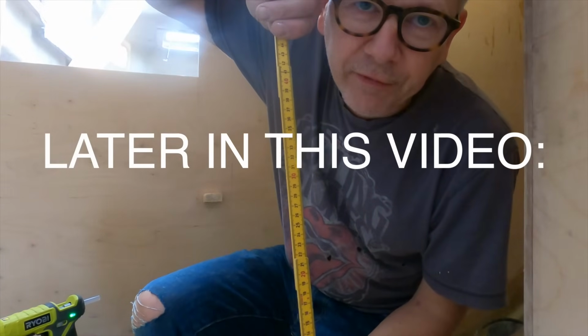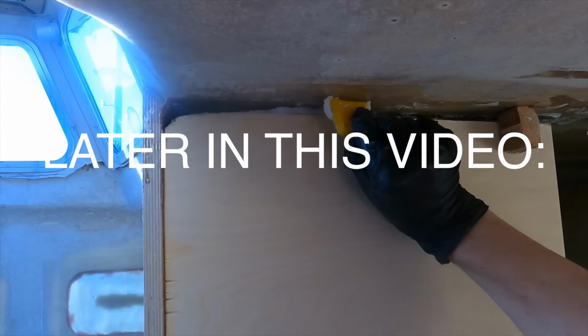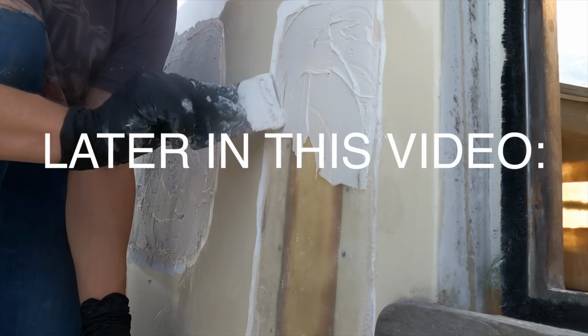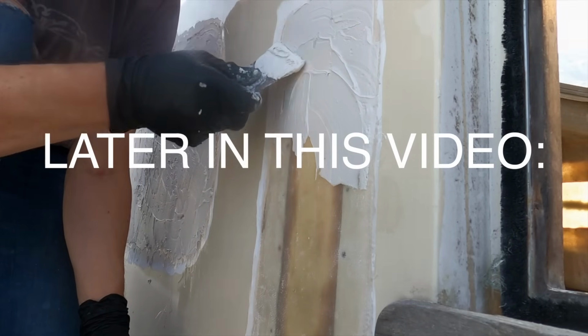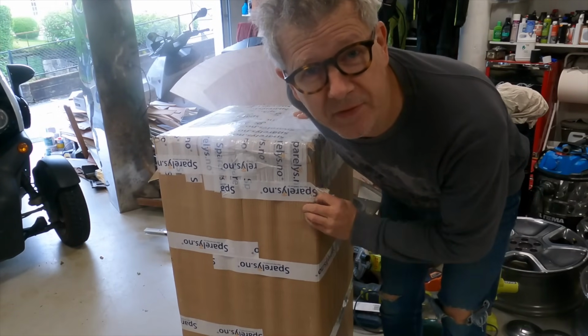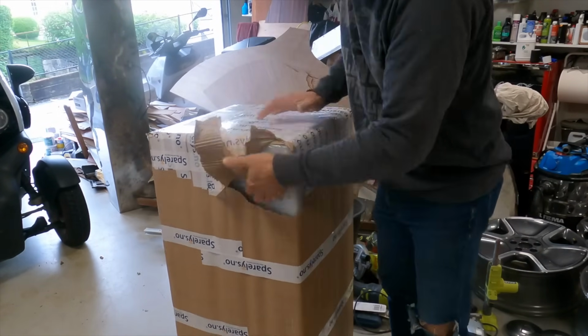Something in the area of 45 centimeters. This is just me not being a very good carpenter. It looks terrible. Woohoo! Alright, let's open this little packet.